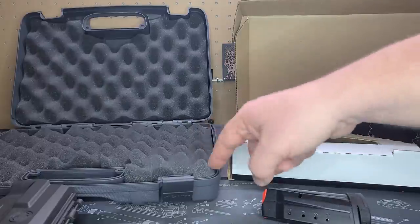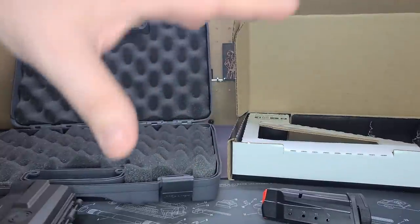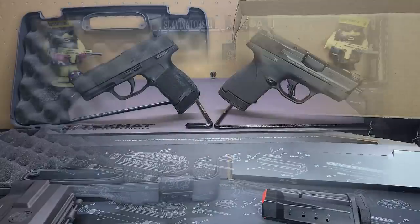But as far as packaging, I definitely say the SIG's box is by far better, but not that many people care about the packaging. I'm just one of those weird people that, I don't know, I like something to come in a nice box. So, all right, I'm going to clean this off. We'll get to the next part of the video and we'll be right back.